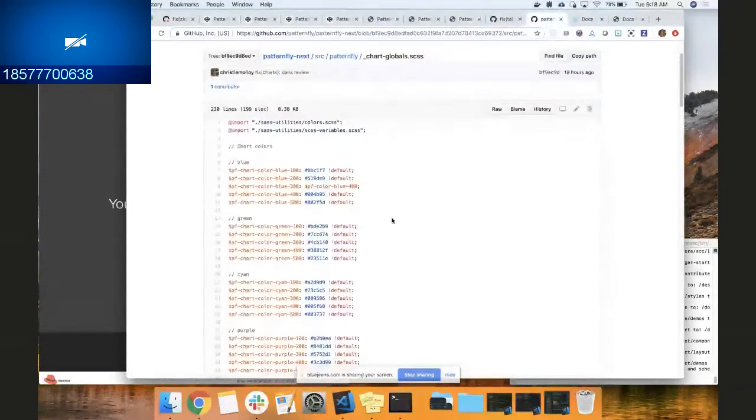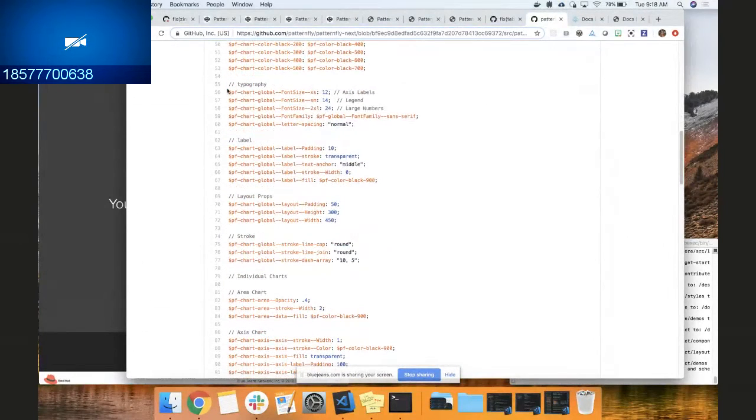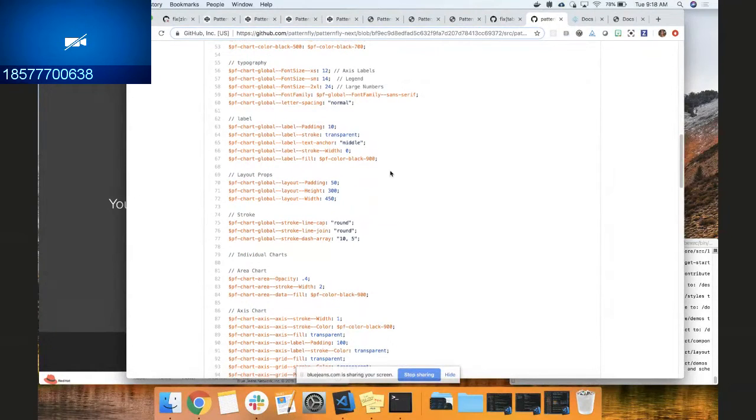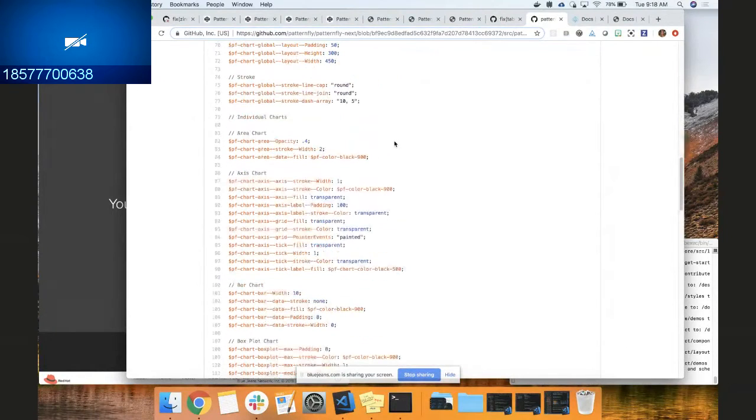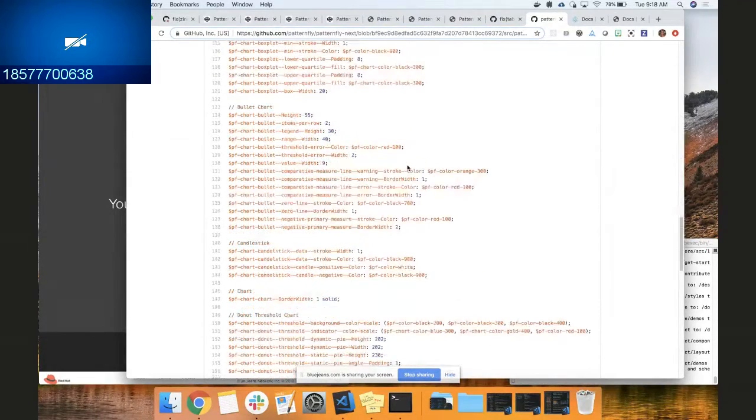And then I've been working on the chart variables. I think last time I presented the color variables, but now I've been working with Dan to implement all of the other variables. We have some universal ones, we have universal label variables, and then we have variables for each of the chart types. So that goes along with how we name variables in CSS.